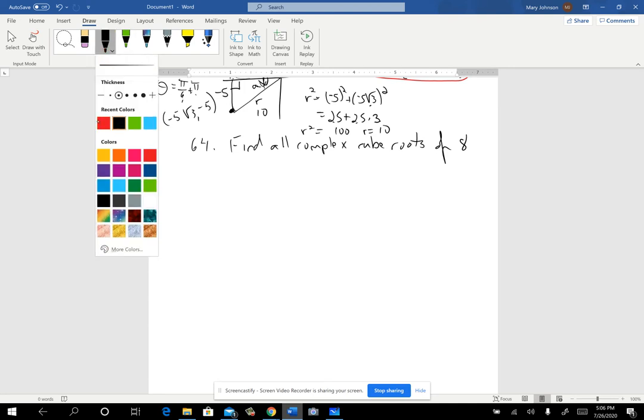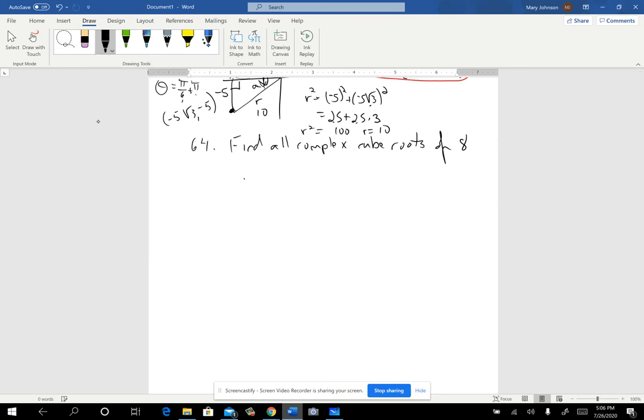So first off, this problem is a whole lot easier if you rewrite 8 as a complex number in polar form. So this is really 8 plus 0i. It's just all real, so it's like there's a 0i there. All right, so what you want to do is figure out how to rewrite that so you have it in the form r times (cosine theta plus i sine theta). Okay, so that's what you're trying to do.